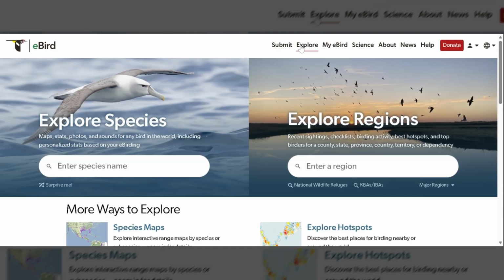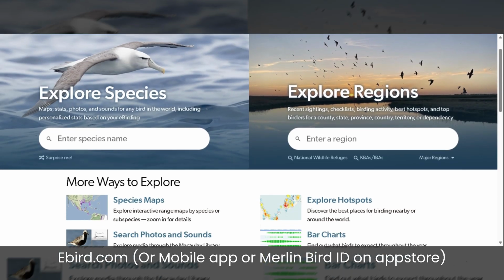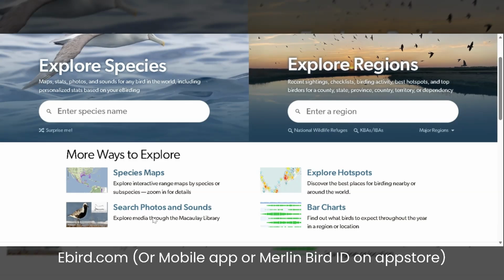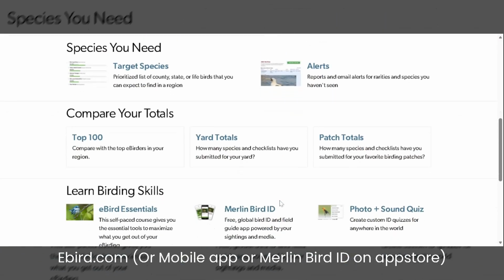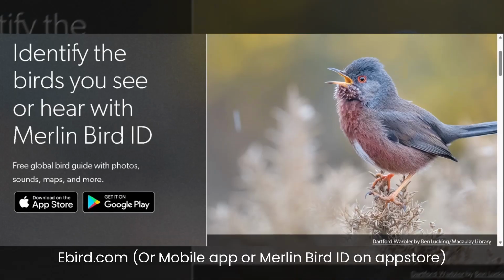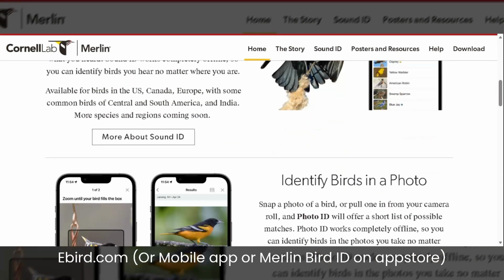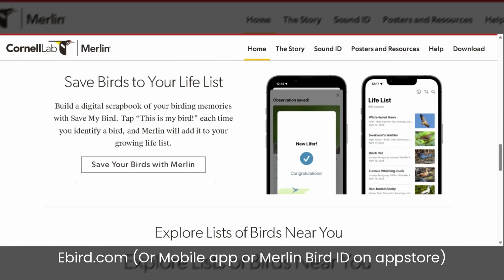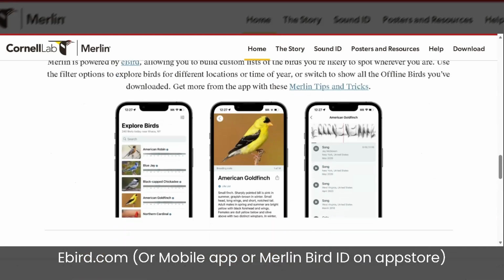The best ones to start with include eBird, by far one of the largest and oldest ongoing citizen science projects, and is as simple as submitting checklists of birds you hear or see while in your yard or walking in a park. It has a free mobile app and an easy-to-use website with tons of useful bird data, and even a secondary mobile app called Merlin Bird ID to help with learning and identifying birds in the field.